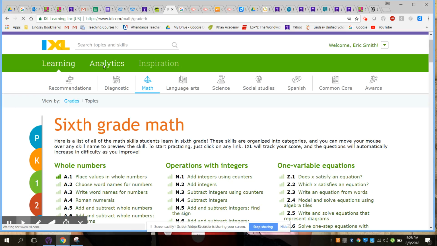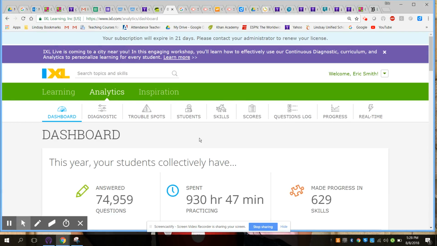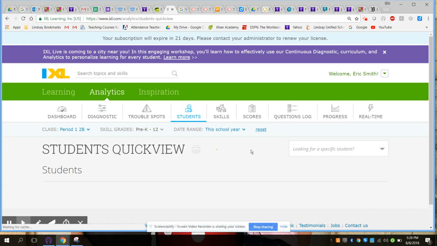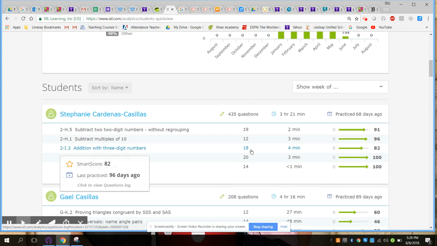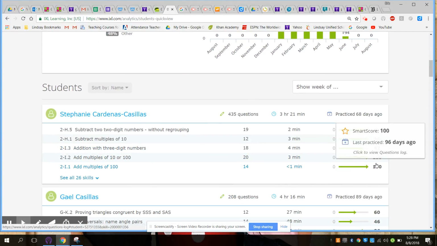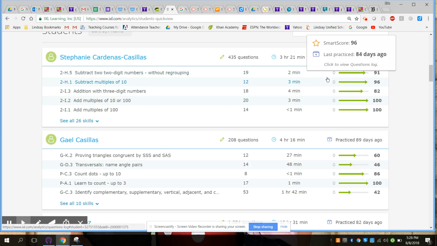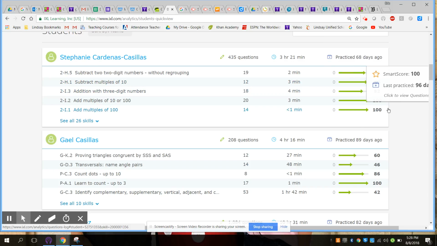If you go to analytics, in the analytics section, you can look at courses. You can look at classes as a whole. On the dashboard, you can go to specific students, specific classes, and look at the progress they've made, how many they've answered. This is the student view here, a class I had last year, showing how many they answered and how much time they spent. The smart score over here on the right shows that they've got to a certain level. It's an adaptive test, so they've got to certain levels where they get a bunch of them right, so it looks like they're understanding the problems they're doing.